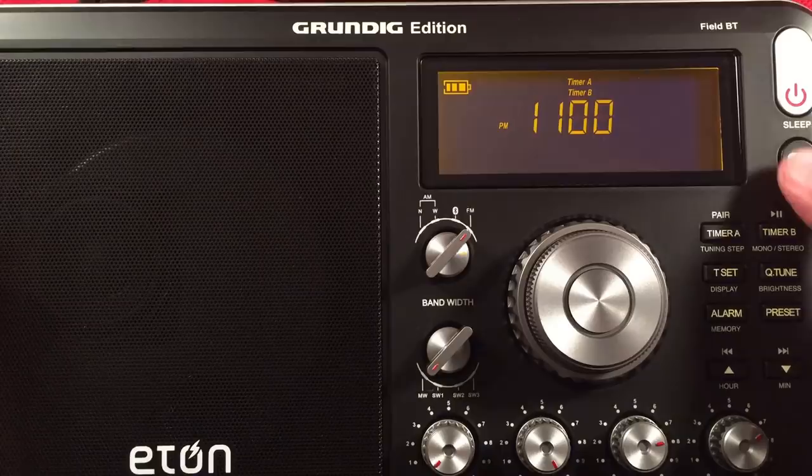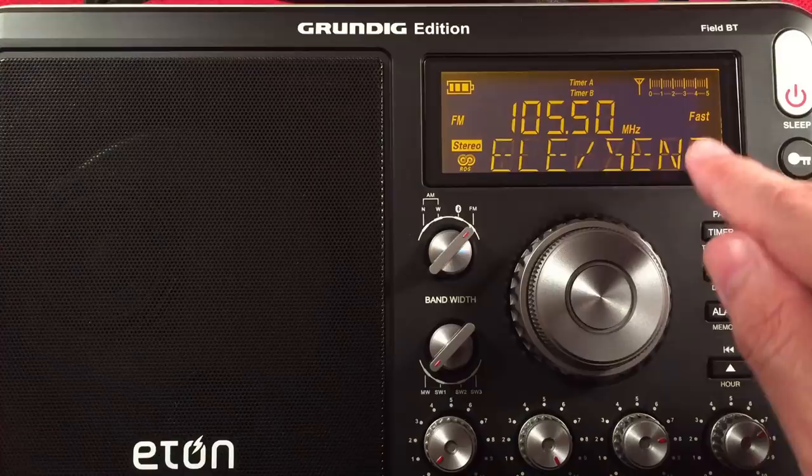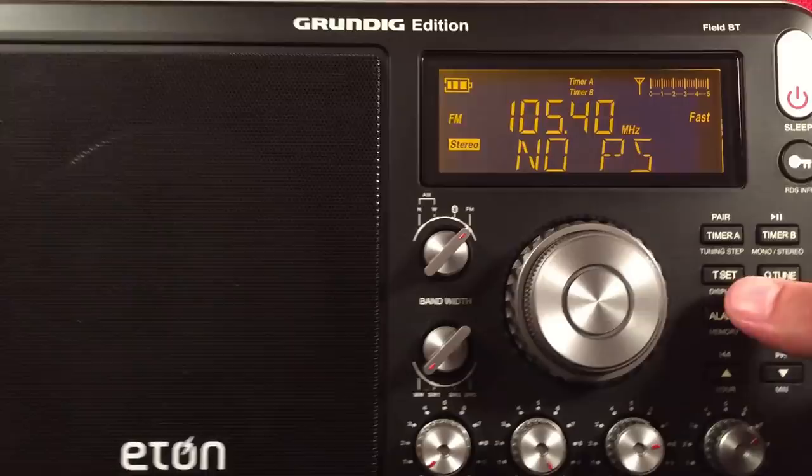So the display here, we can turn it on. And we're on FM right now. And you'll notice, here's the frequency. There's your signal strength indicator up there. The tuning speed you're in, and fast. When you're in fast, it moves by 100 kilohertz steps on FM. When you're on slow, it moves in 10K steps.